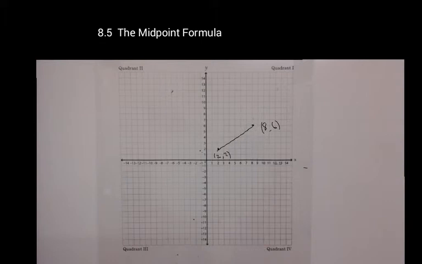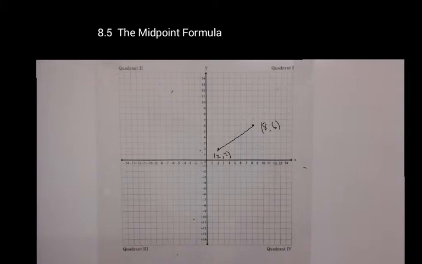It's going to make sense that the over part will have something to do with 8 and 2, and the up part will have something to do with 6 and 2. Remember how to find the average of numbers: you add them and divide by the number of numbers. Our calculations are going to have two numbers. The two x-coordinates are going to be averaged, and the two y-coordinates are going to be averaged. That's as simple as it is. You average 2 and 8 to figure out how far over you go, and then you average 2 and 6 to find out how far up you go.